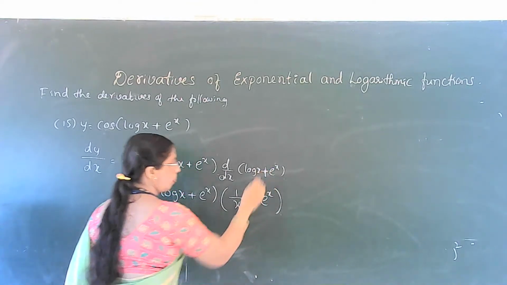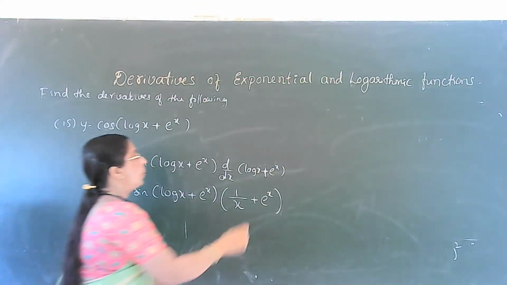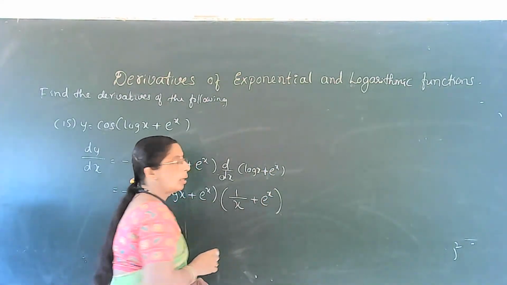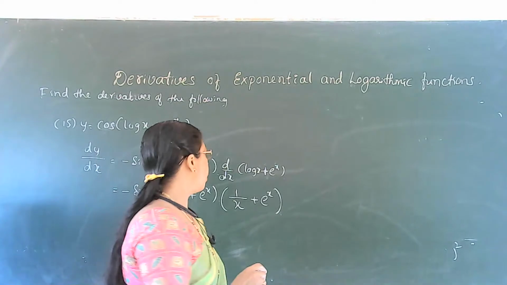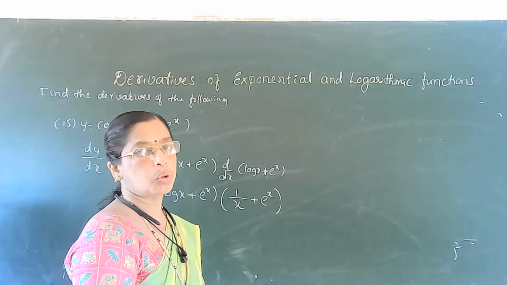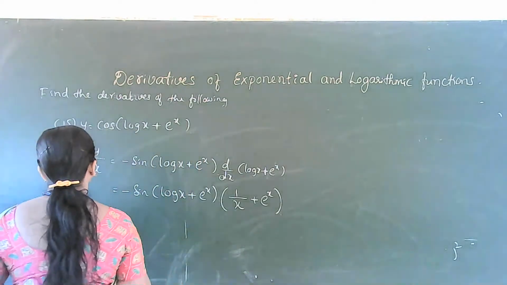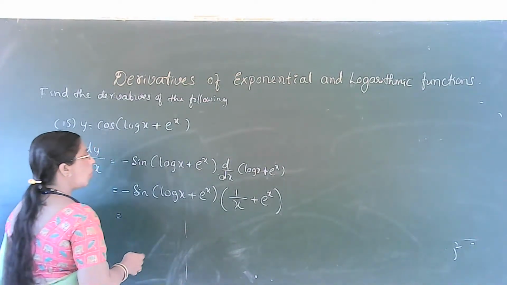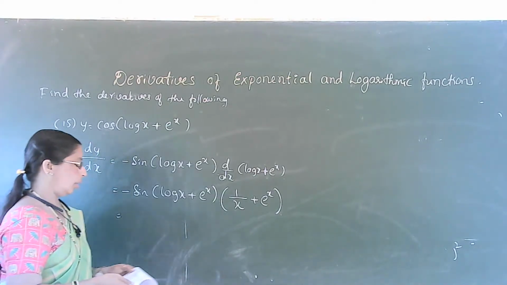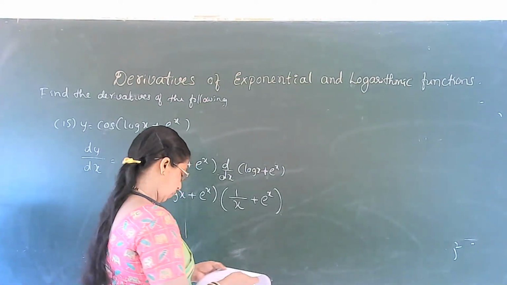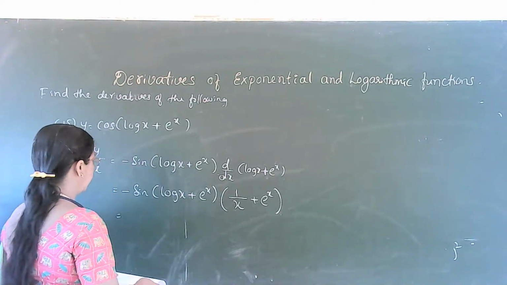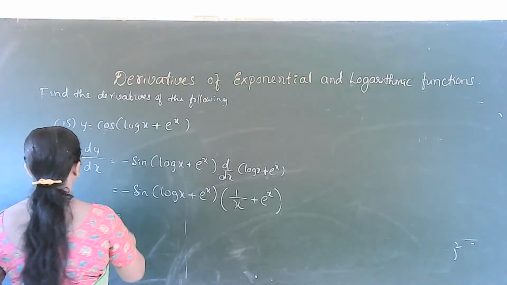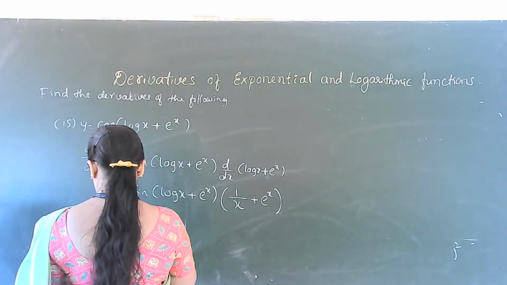Here it is plus, or it could be minus. You can find the derivative of each term separately. If it is u into v, then only use the uv rule. You can also write it this way, or multiply these terms.